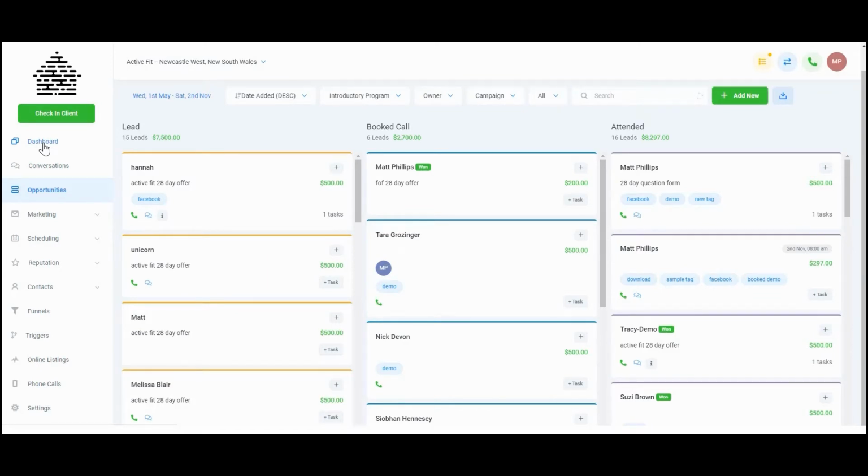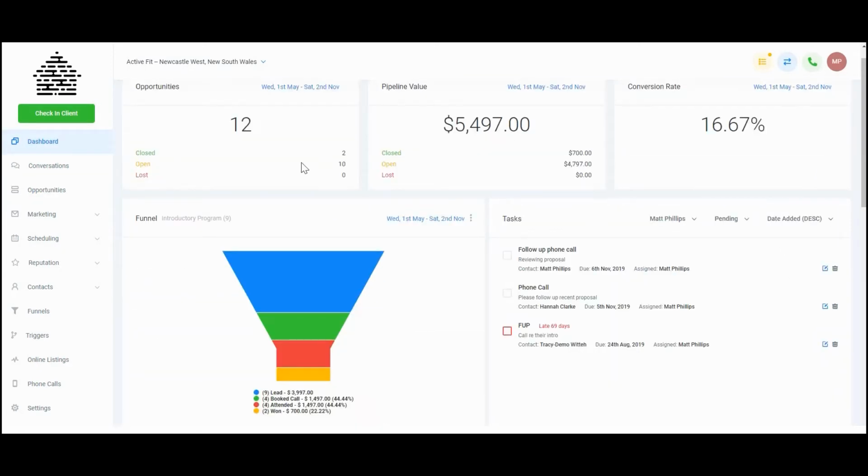That task will sit on the dashboard area, and if you're checking your dashboard daily, then you'll see the tasks coming up. As you can see here, I'm on my dashboard area, and I can see the tasks assigned to me, and I can look at just the pending tasks if I wanted to. What you can do with your triggers is actually set a reminder to you instead of just having to look at the dashboard. This is an optional thing to do, and this is how you do it.